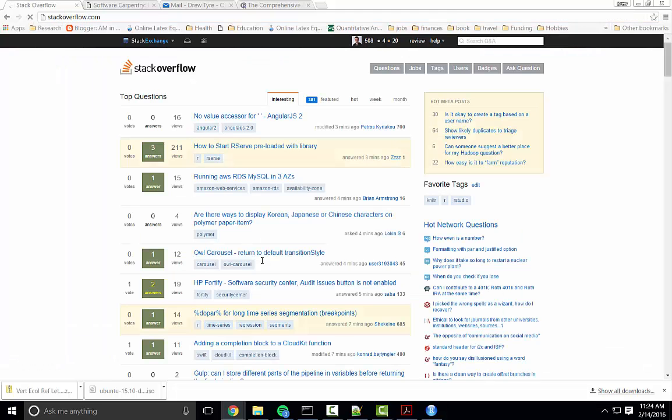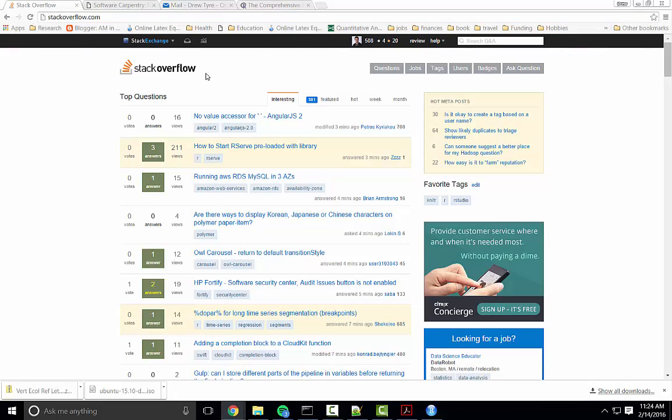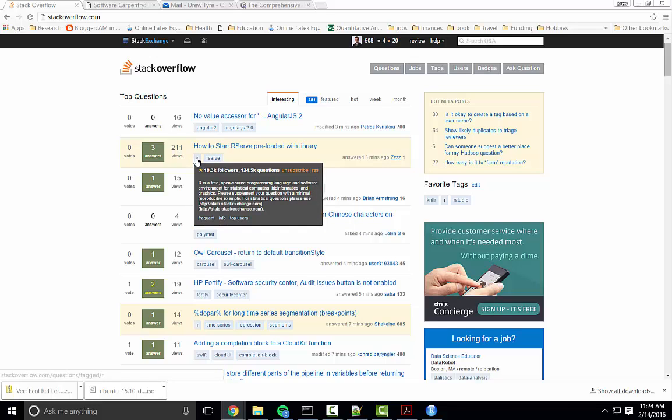You go to Stack Overflow. This is a site for programmers, and there was a big effort to push a lot of R help type tasks onto the Stack Overflow site. And so you'll see there's all sorts of questions about many different kinds of programming, but the ones that have to do with R are usually tagged with an R tag.